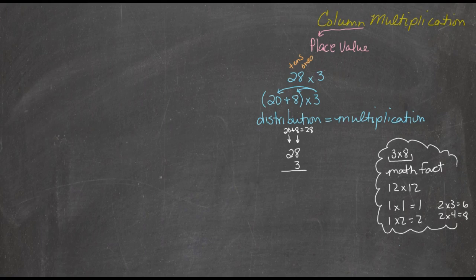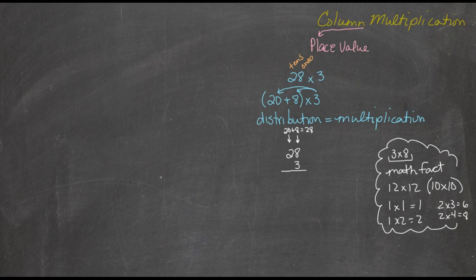Because it's just going to get harder and harder to continue in math without knowing those math facts. But once you've memorized all the way up to 12 times 12, or at least up to 10 times 10, not all schools taught 12 times 12, then column multiplication is super easy. If you haven't yet memorized your math facts, column multiplication is going to be harder. And as I said earlier, you need to get on that, get yourself some flashcards and memorize your math facts.